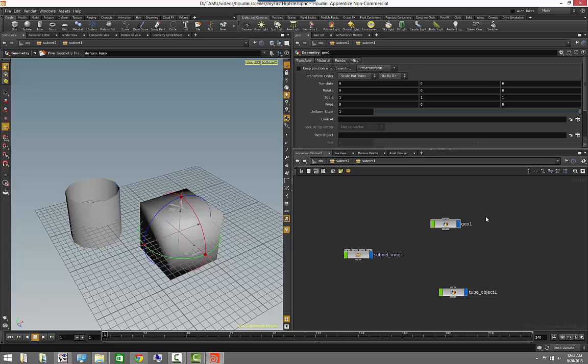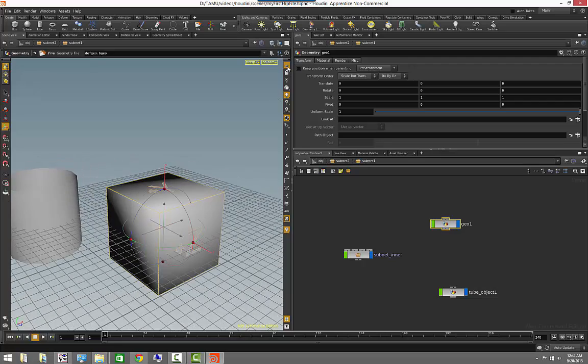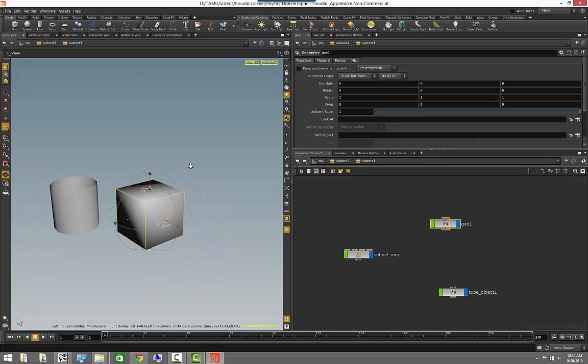Cool. This particular geometry node looks a lot like the tube object and the subnet. The icon looks a lot like the tube object icon. It is a geometry container. This particular one though looks like it has a cube with some letters on it, and I'll hide the grid to see it a little bit better.